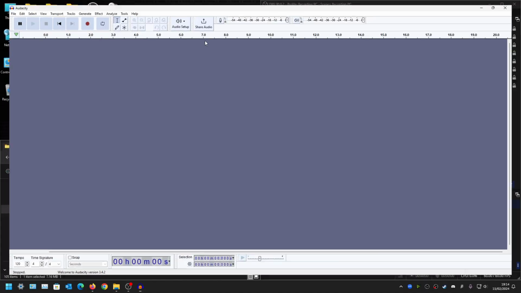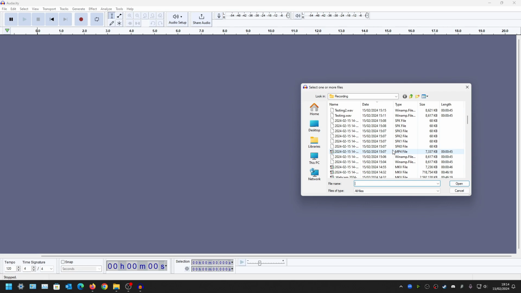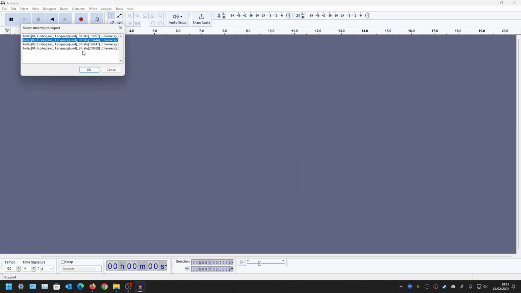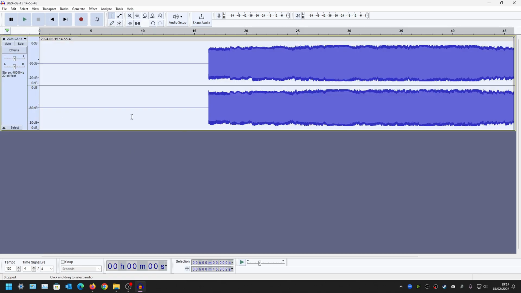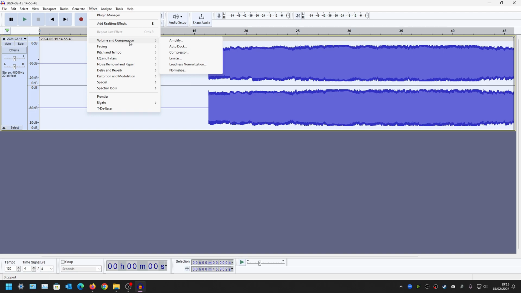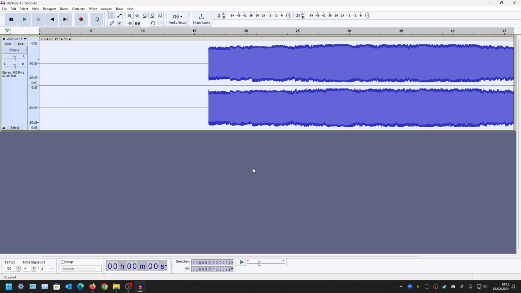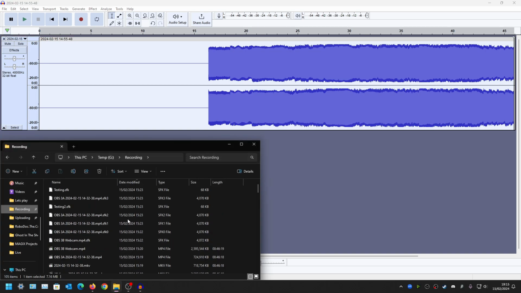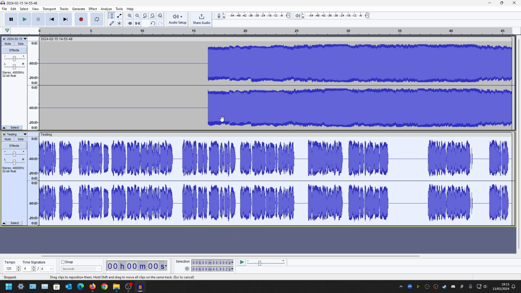Next thing that we're going to want to do is go again to that same audio file and go to the second track, because this is our simulated gain. So the first thing we need to do is volume compression normalize, go for the -8, makes it a little bit wider. Then we go into our folder and we've got our testing.wav. We drag that in. This has been normalized to -8. That's been normalized to -8.